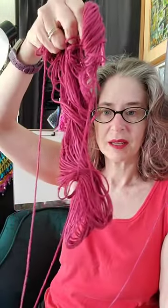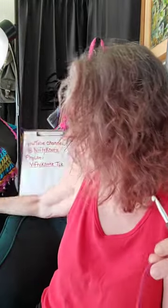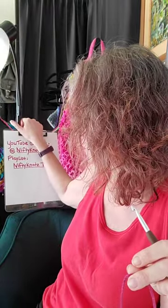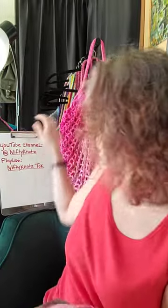And I'm using the same end of, this is what I had left over from that skein. Isn't that pretty? I'm just kidding. This is what I had left over from the skein that I used for the French market tote. This is my favorite yarn to use for the French market totes. I have a different yarn that I like to use for different things, and this is the yarn that I like to use for my French market totes, and it is Super Saver Ombre, and this color is Anemone. This is the skein before I started, and I started with a brand new skein, and when I was done, this is what I had left over. So I'm going to go show you how to make one of those little simple card pouches.